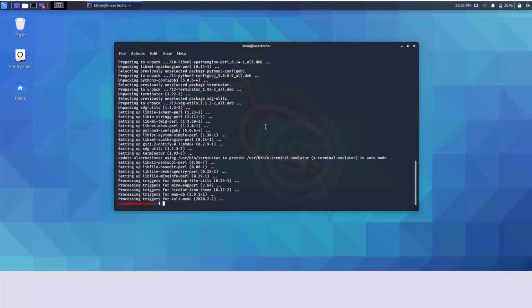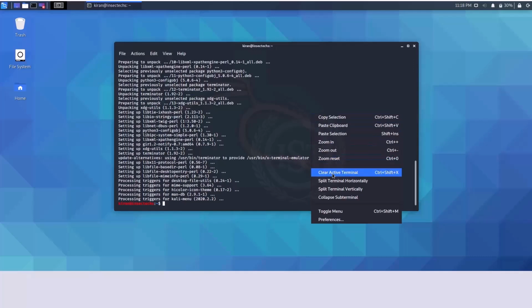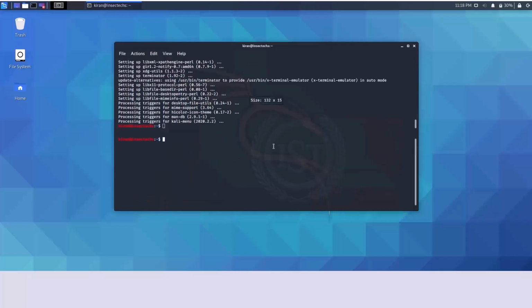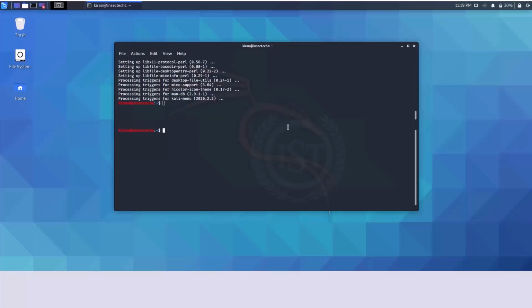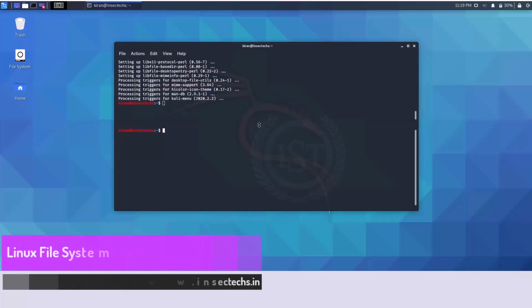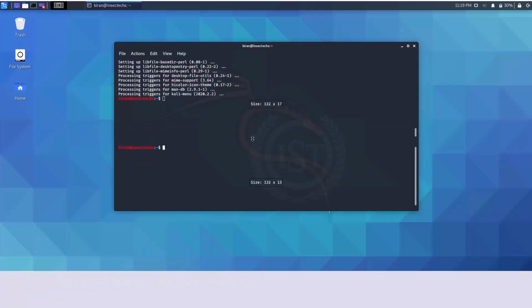See, now this is the single terminal window. Now you can right click anywhere on the window, and you can split the terminal either horizontally or vertically. Let me do it horizontally. So now we have two windows in a single frame window. You have a thin, seamless line over here. I think it will be visible in this recording. When you put your cursor on the line, the icon changes to an up and down arrow. From that you can drag to set the size of the window you want. Now this is the second window, this is the first window.